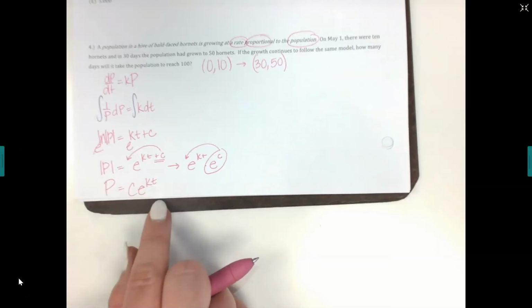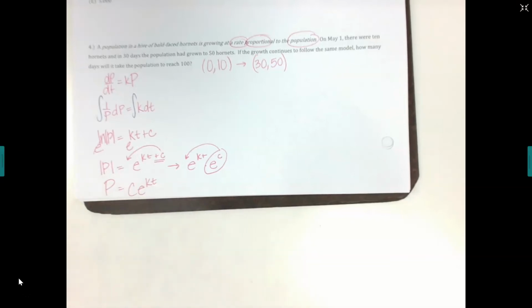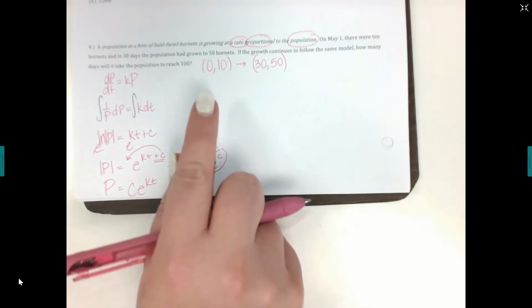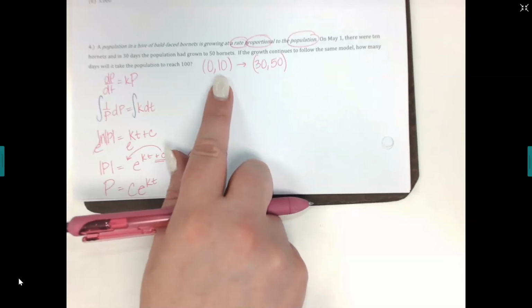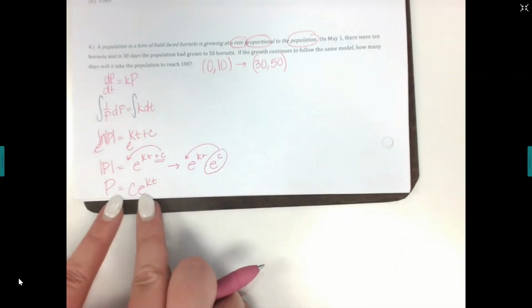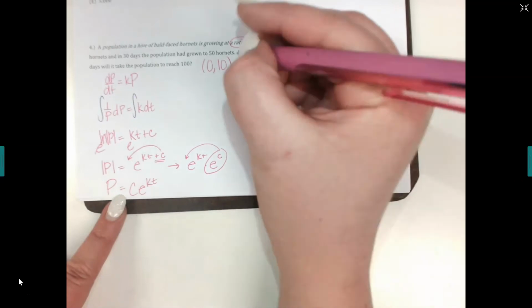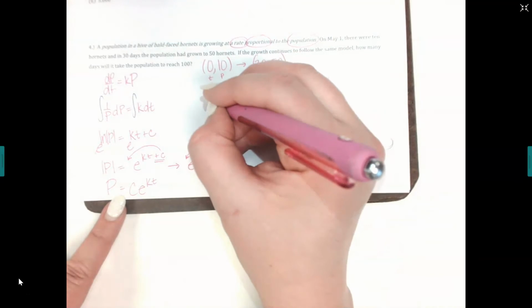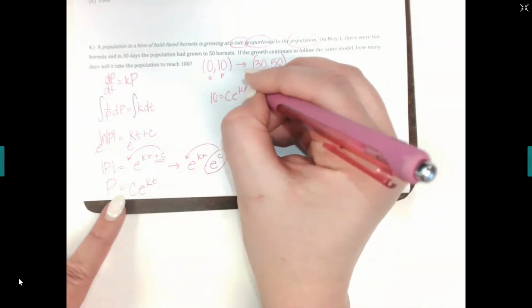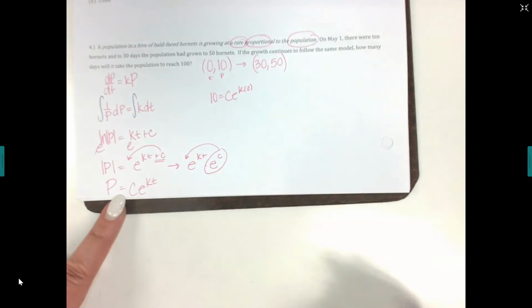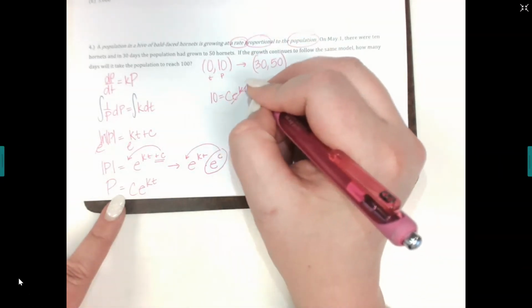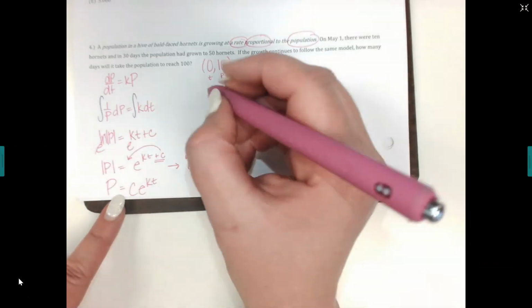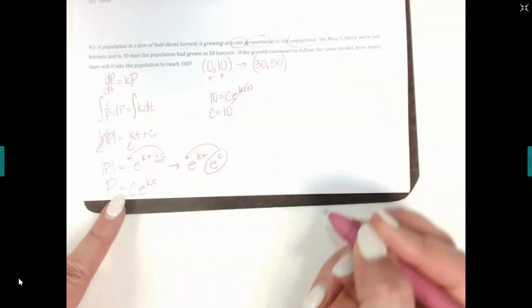Okay, and you should have done this in Algebra 2, but I know that it's been a minute since that happened. So, the first thing that I'm going to do is I'm going to use my point with a 0 in it. The reason why is that's the easier one. So, look right here, we're plugging into this guy. I'm going to say my time and my population. My population is 10 when my time is 0. Well, what's K times 0? What's e to the 0? 1.